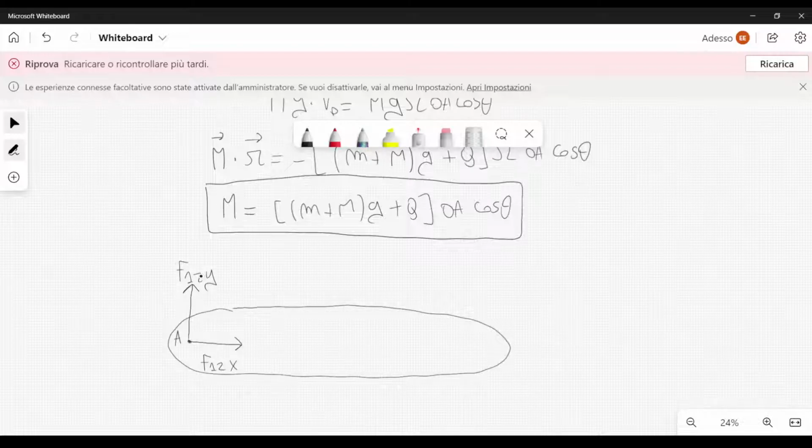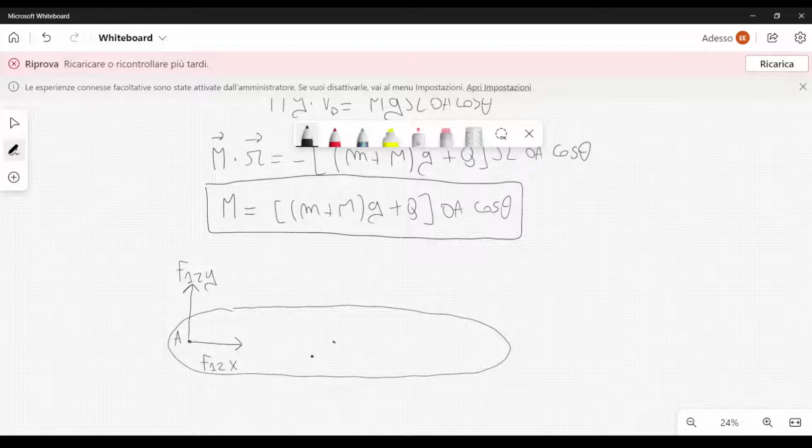After you do the calculation and you insert the values of the parameters, you might find that, for example, this is negative, and therefore it means that the actual direction of this force goes along this direction. But it doesn't really matter. You can choose a direction, and then based upon the result that you get, if you get a negative result, you will know that the direction will be this one instead of this one here. And similarly for F12y, it doesn't matter.